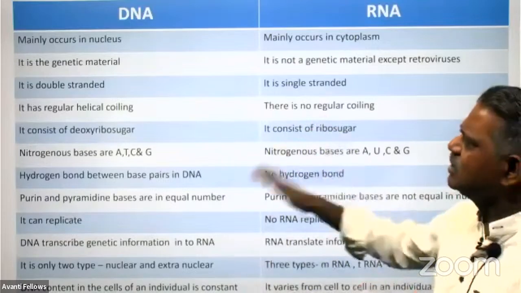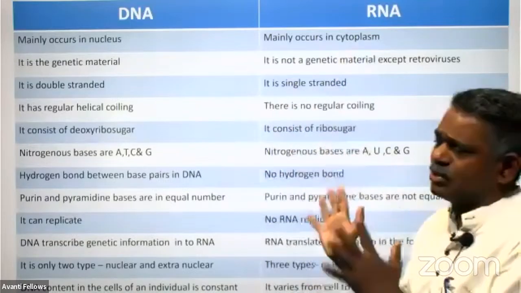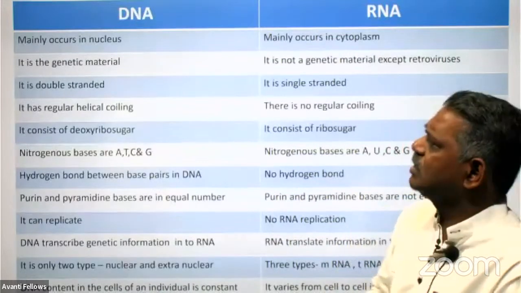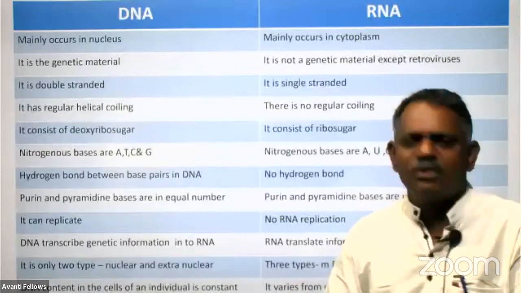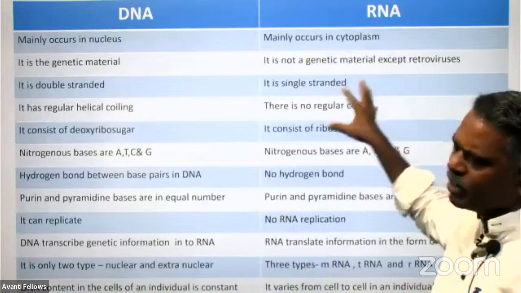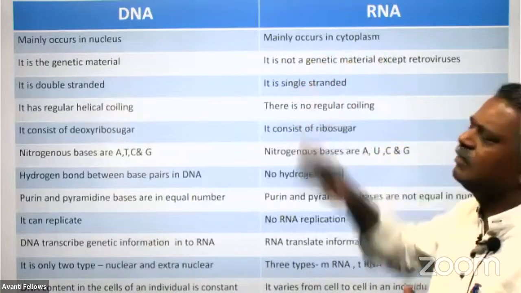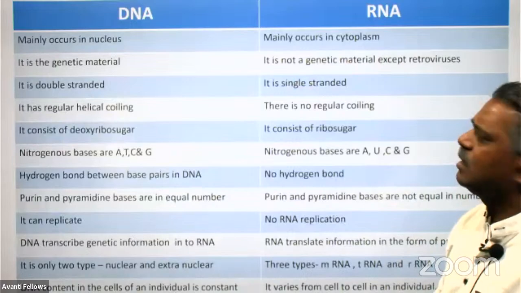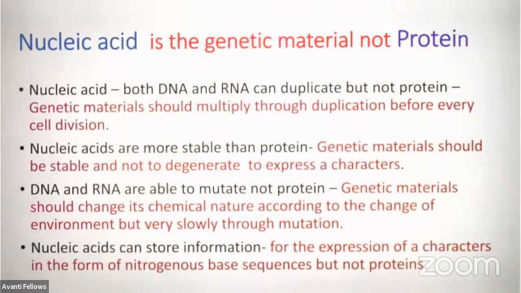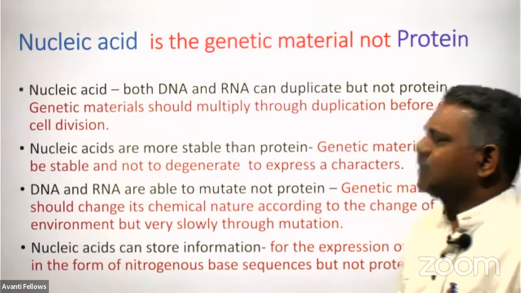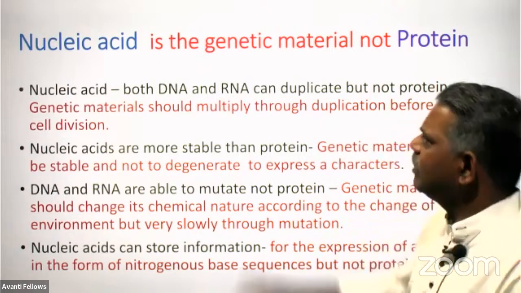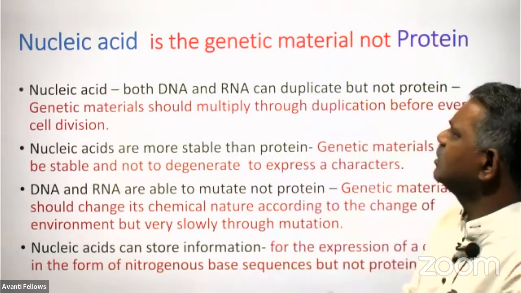Whenever you discuss in detail, or whenever you study the structure of both the DNA and RNA, you can find a lot of differences in their chemical nature, then functions and structure, etc. That only you have to put into this table column and write the differences, DNA and RNA. Right? That's all about the structural detail of DNA and RNA. Then we will see some topic mentioned in the textbook.